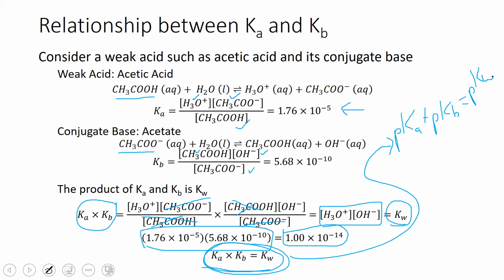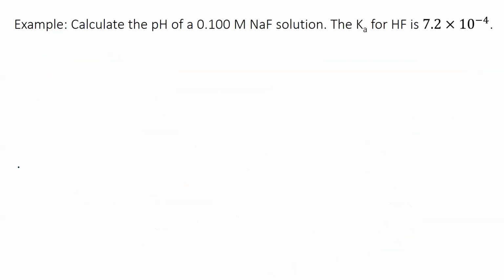But this shows that there is a direct relationship between the Ka for a weak acid and the Kb for that weak base. So it's useful for us to have that understanding. If we have a deprotonated version of one, we know how good of a base it is if we know how good the acid, the protonated version, was. So we can use this in a simple calculation of the pH of a weak base solution.